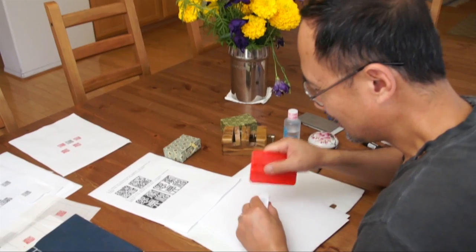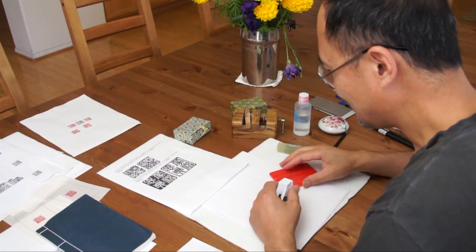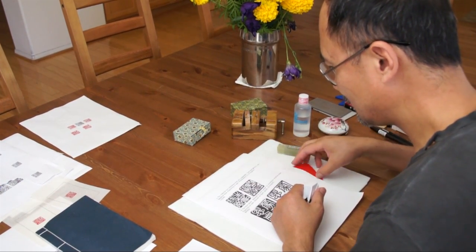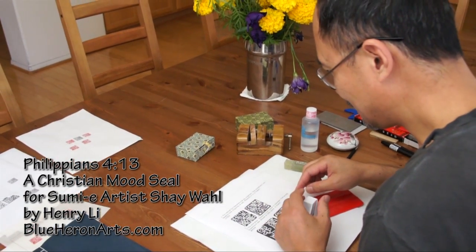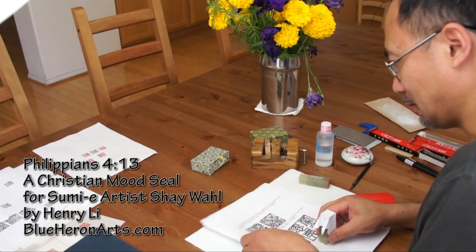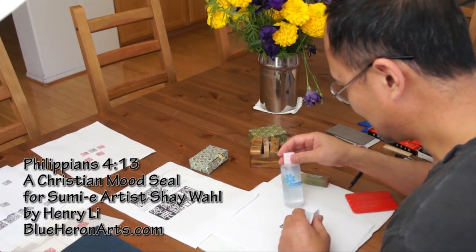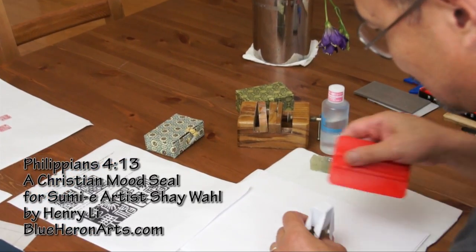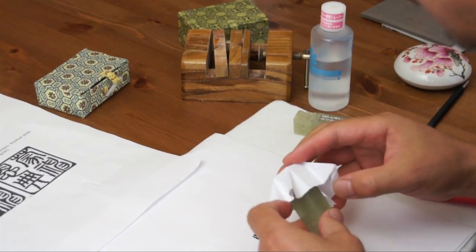Hi, I'm now doing the second seal in this series. The inscription will be a Christian phrase: "I can do everything through God who strengthens me." I used a transfer liquid called acetone to transfer this design to the stone. I just scribe it, or rub it with the liquid.